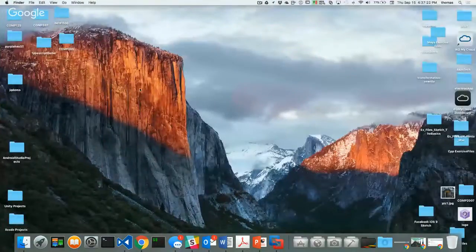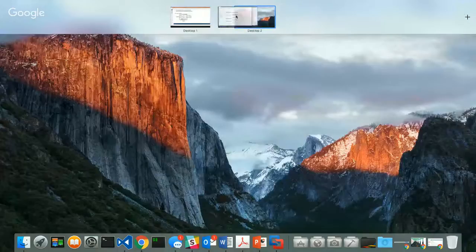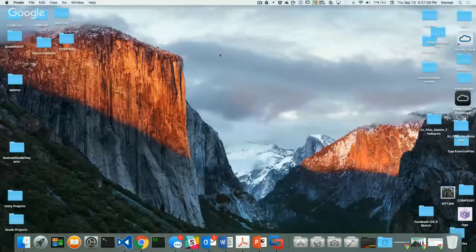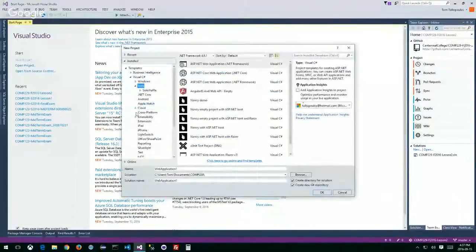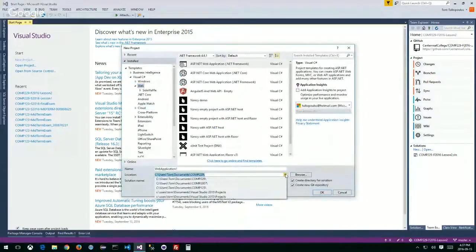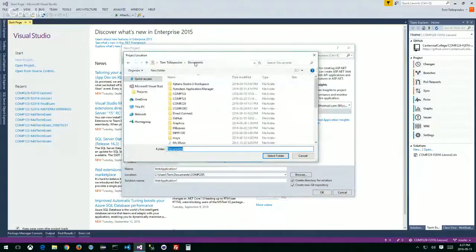All right, so I'm just going to set this up a little bit differently. I've got a couple of windows, so I'm just going to pull this over here so I can go between Windows and Mac. I'm going to make a new project, right? So let's do that together. We're going to go New Project. I don't have a folder for you, so I'll make a new folder. I'll browse, go out to Documents, and make a new folder.